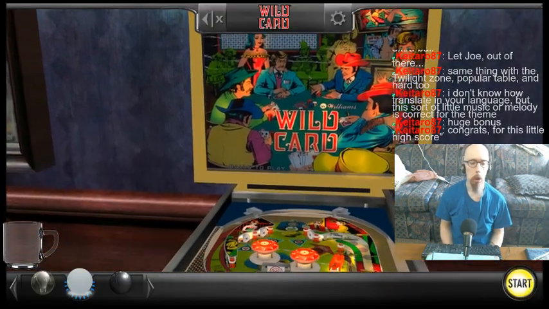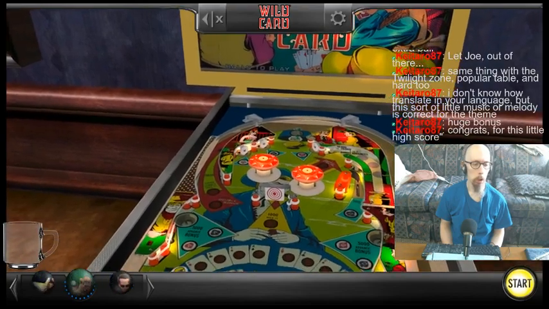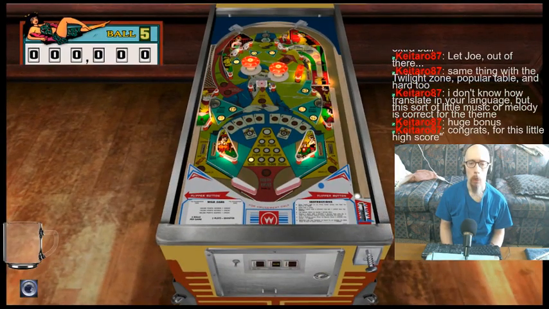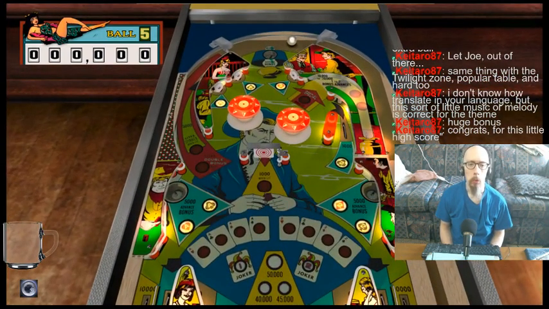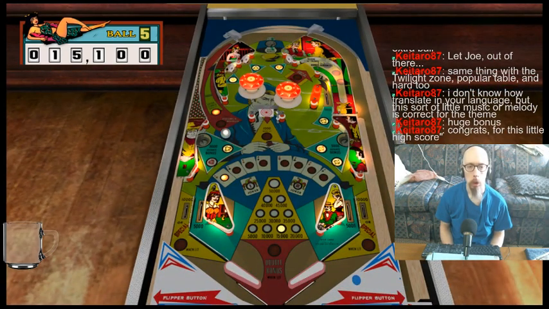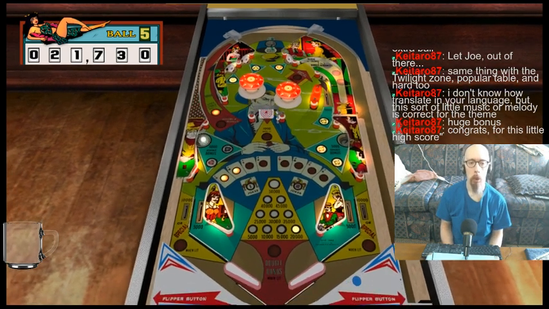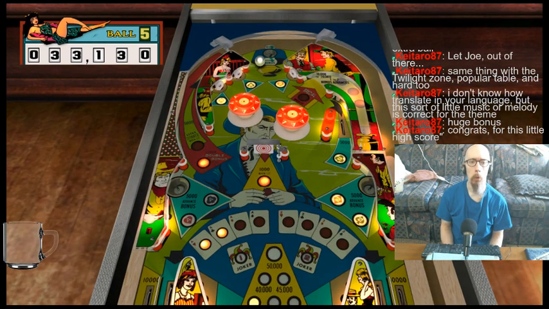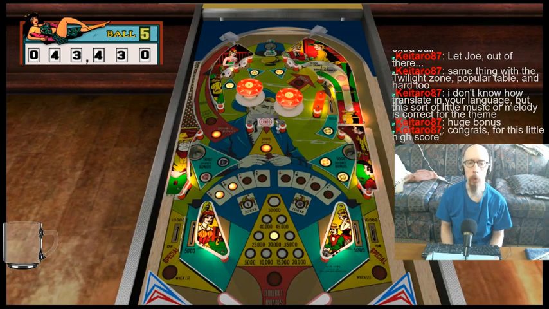Wild card. Another fun table right here. Big goal: hit the left loop twice. I think the first time you hit it, it upgrades the spinner and it becomes a prime target. Second time you get that loop, double play field scoring. Okay, there's a spinner. Otherwise, it's basically unlight the lights.